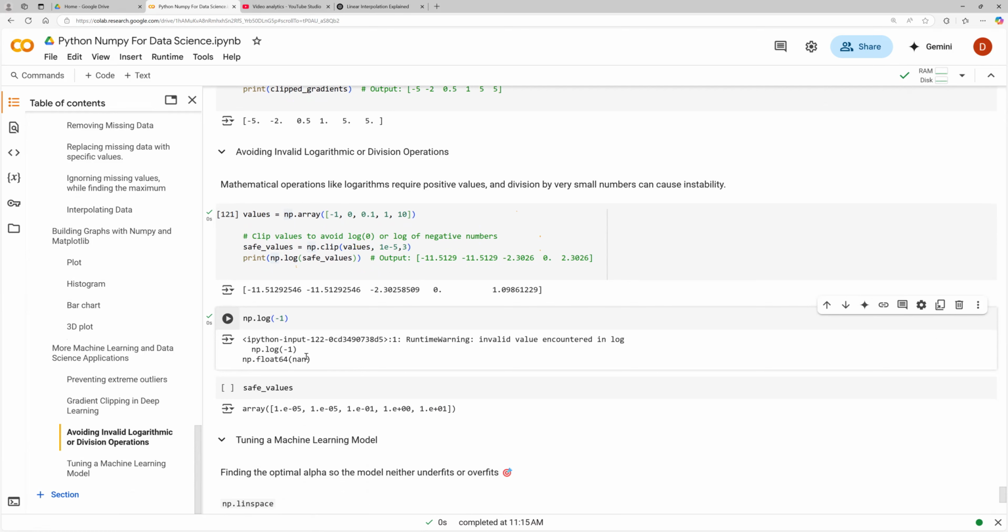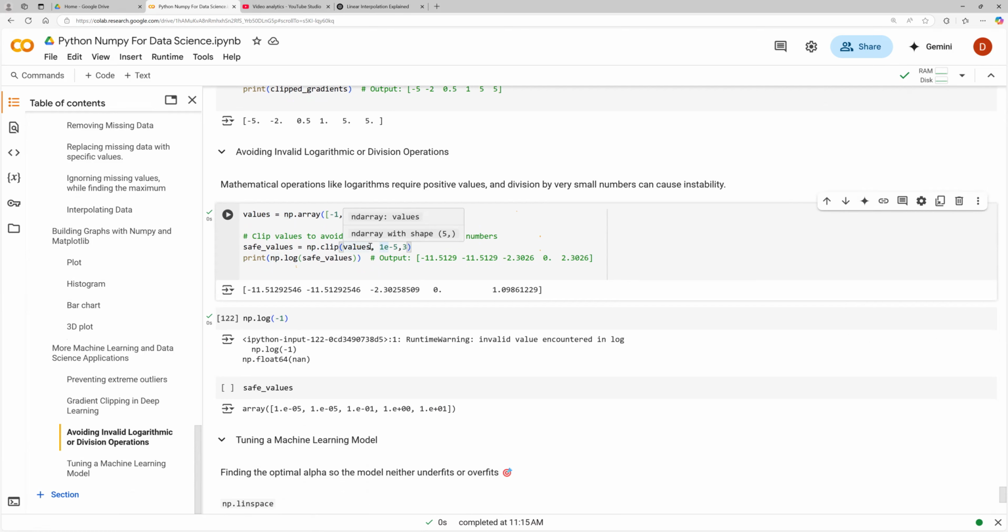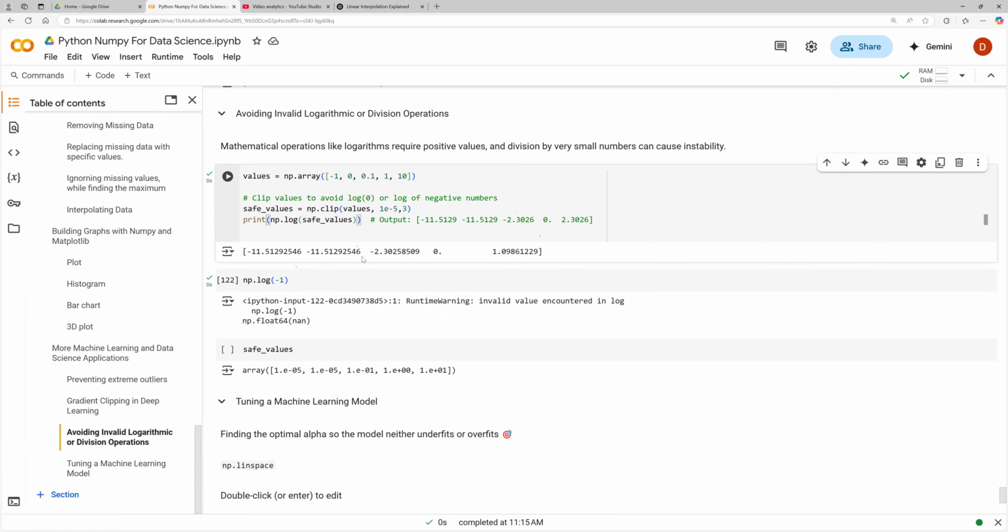In time series modeling, if you take the difference, you can end up getting something like a -1, and you want to apply an algorithm, your algorithm will stop. And if it's a large data set, it's a real pain because it could take an hour or 2 hours and it finds this value and it just completely halts. So this clip is helpful in the sense that it'll prevent that from happening on large data sets. On small data sets, you won't see the value, but in larger data sets, you will.